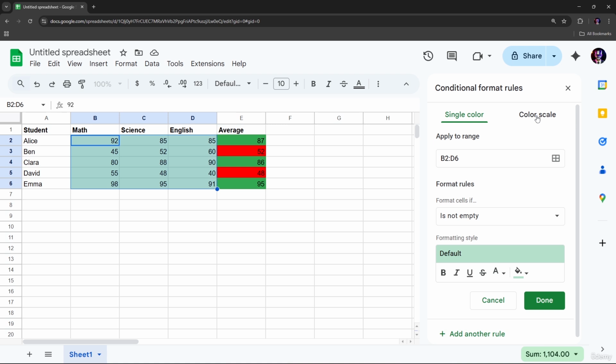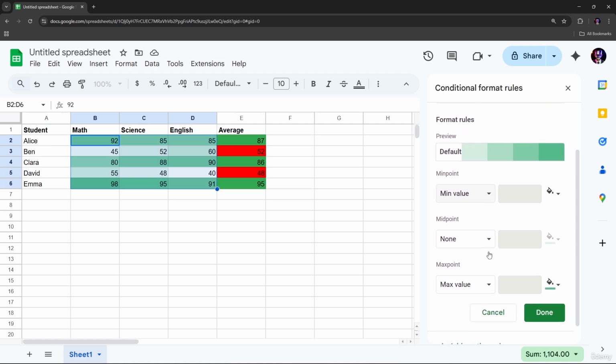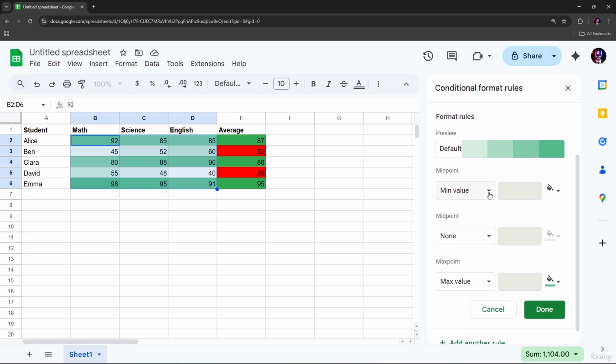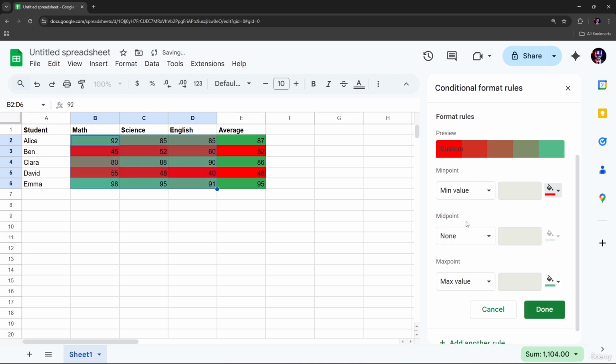From there choose the color scales, and also choose a gradient. For the minimum, or the low, let's go with red.